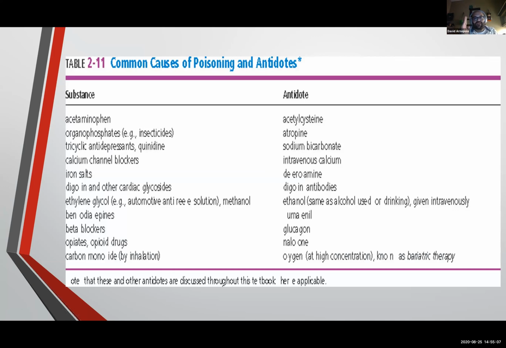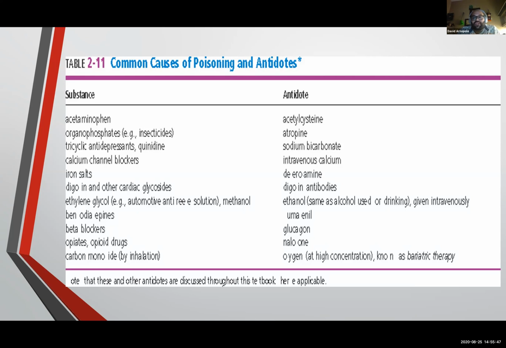You will never, unless you become part of the CDC as a nurse, know all the antidotes for every drug. I have tried unsuccessfully for years to make a PowerPoint of every antidote. It just keeps changing. If you're in the ER, even up in the med-surg, and someone takes something, the provider's not going to know it necessarily either. Certain ones like acetaminophen with acetylcysteine make sense. But for the most part, they're like, I took 50 ibuprofen and 20 Benadryl. Well, what do we do with that?